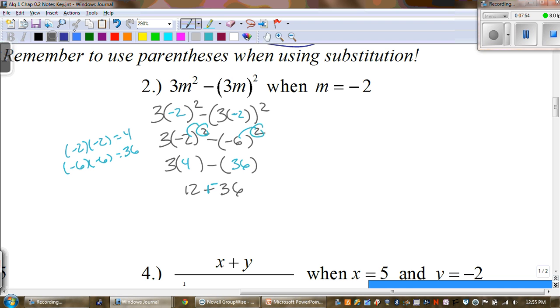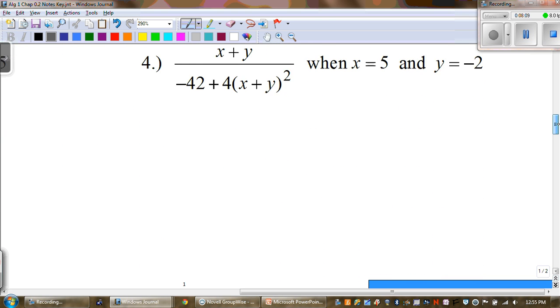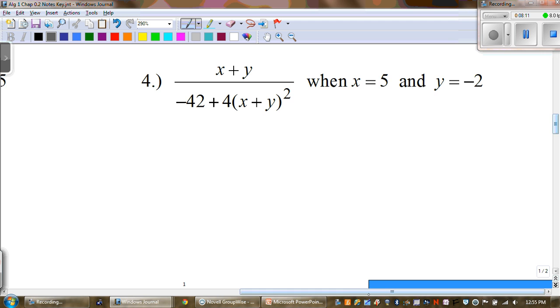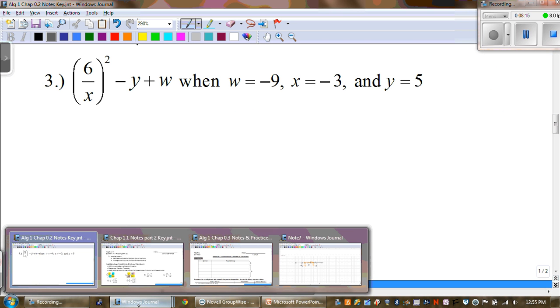And if you have trouble subtracting like that, put the bigger number out front, subtract them. And so our bigger number was negative, so our answer is going to be -24. Okay, if anytime you need to be like, whoa, Mr. Grice, that was too fast, rewind the video, watch it again.